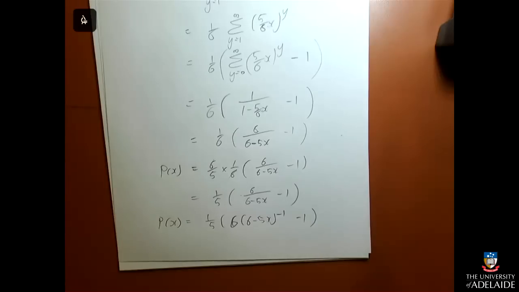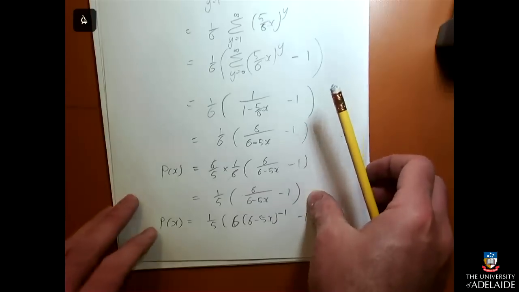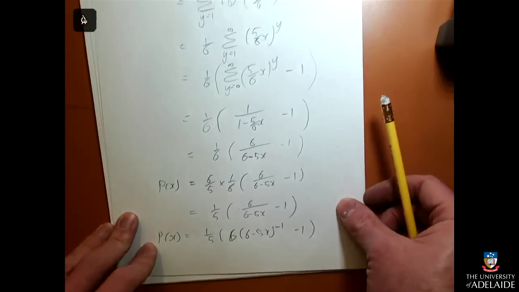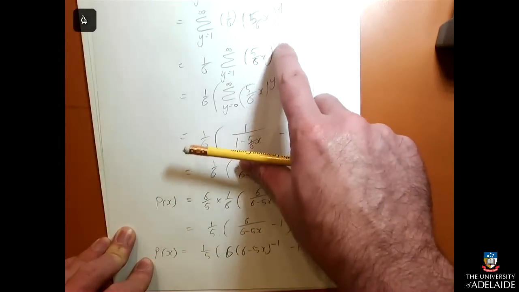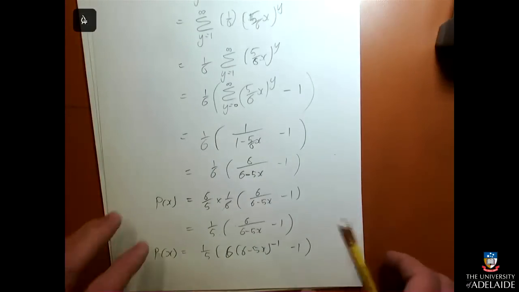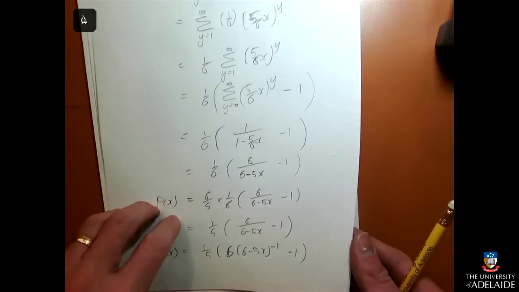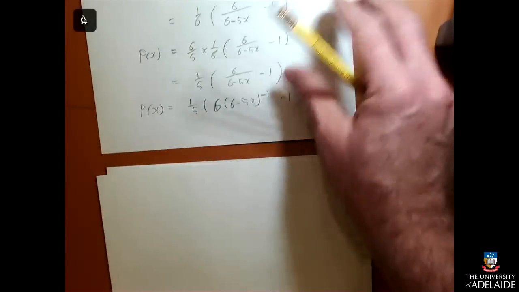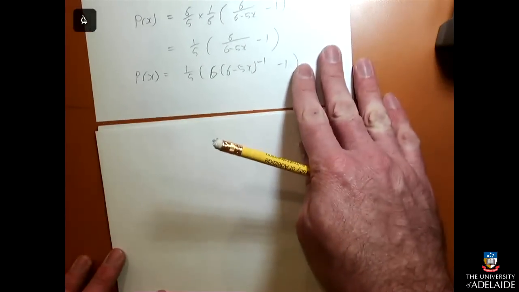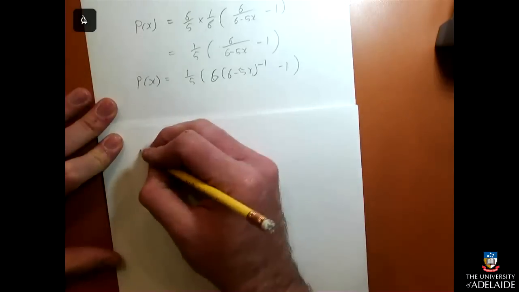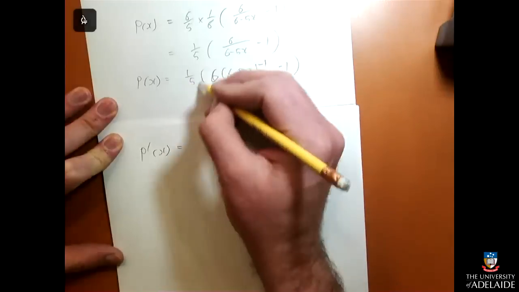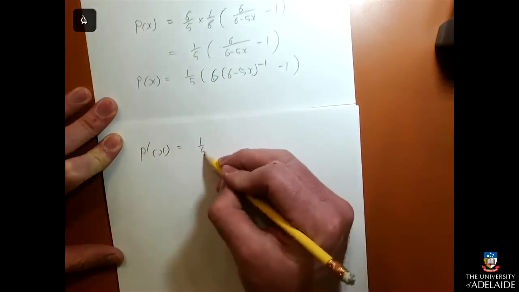The reason I write that is because I'm going to have to differentiate it, so that's going to be easier. Okay. It might not be the best formula for this, but I suppose a different way of doing it could have been to have a 1, switch this to 0 and put a plus 1. Yeah, this is fine. All right. Cool. So, the expected value should be the derivative of this with 1 subbed into it. Let's see. And the 1/5 is a constant multiplied on, so it'll still be there.